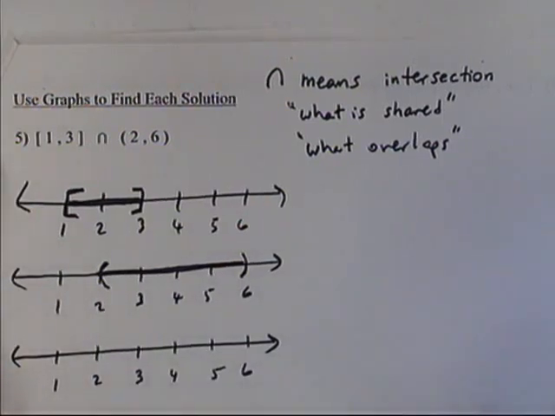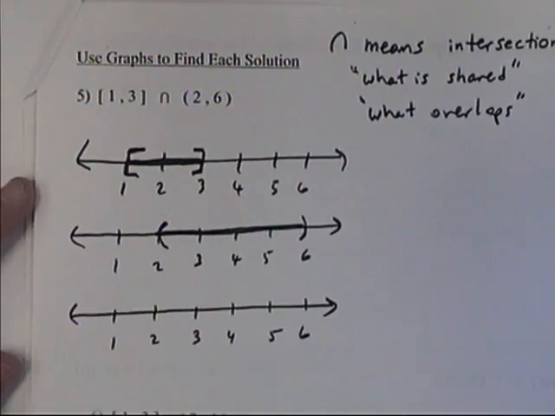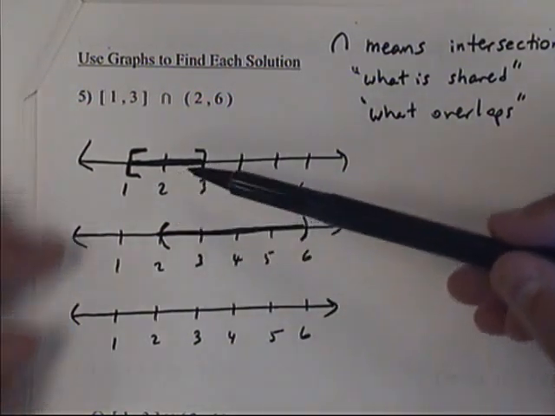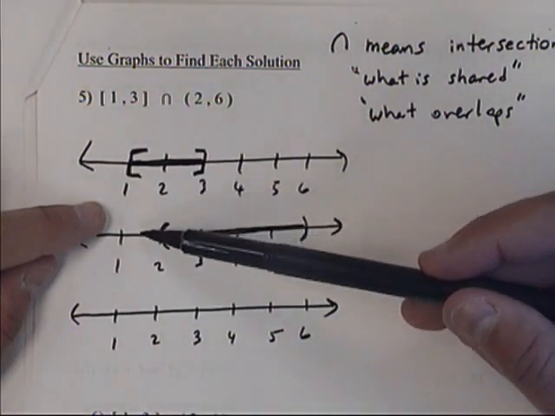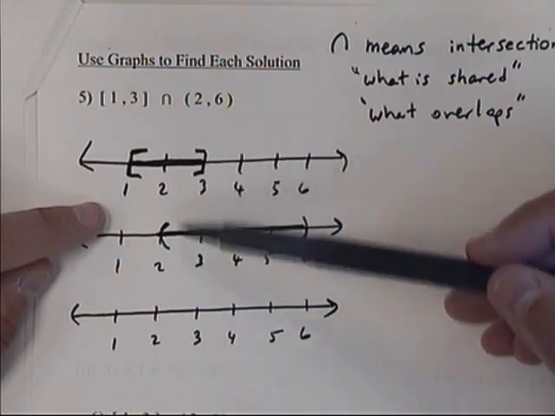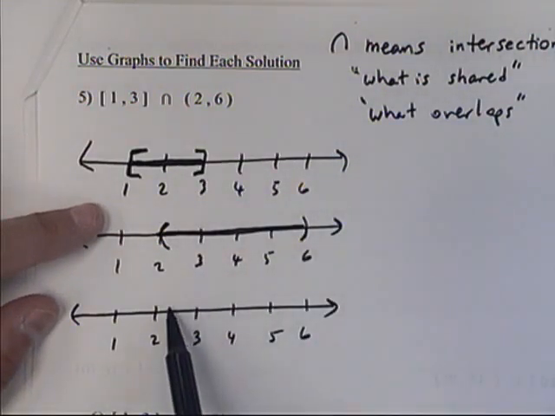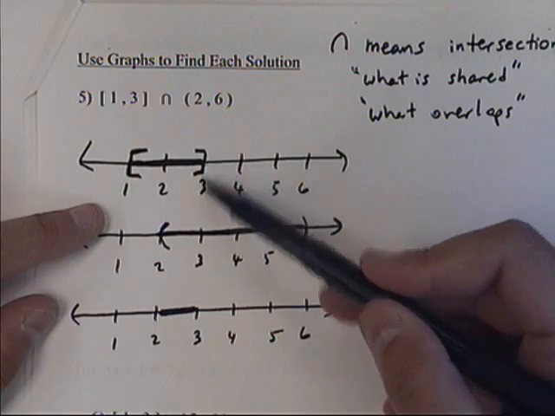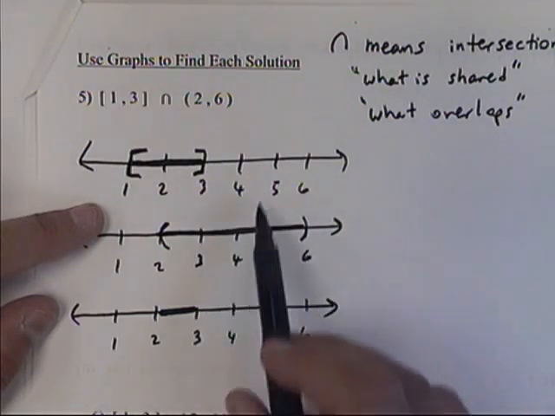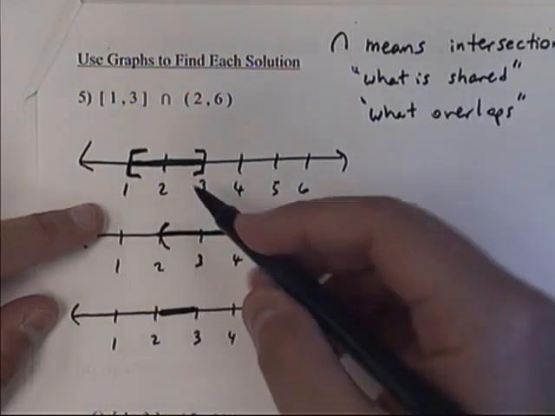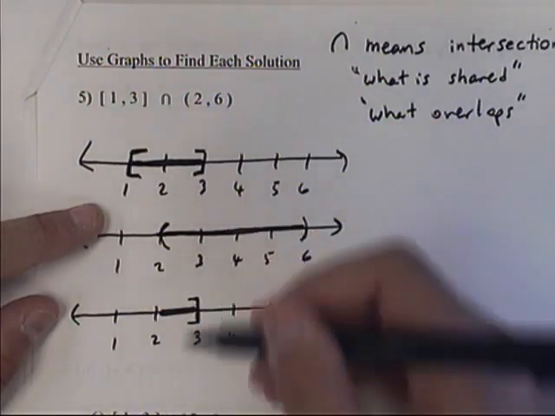All right. So the question now is, what is both shaded in here and here? Well, 1 is not. The shading between here and here is not. 2 is not because it's not included there, but this section right here certainly is. So I can shade in this section. Is 3 included on both sets? Yes. Here it's included and here it's shaded. And then everything up here we don't have here. So really the only overlapping section we have is here between 2 and 3, and then also the value 3.